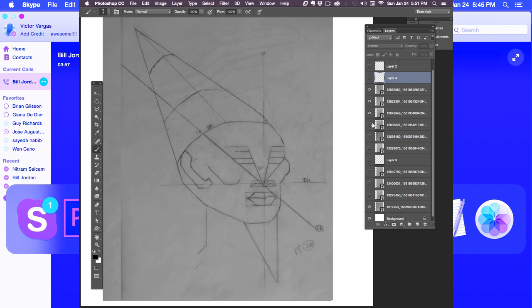Then on the second one, radiating lines, I made my focal point right at the center at the bottom, right below his chin, and basically threw all my lines focusing back onto that point. But then I forgot my vertical wasn't there, so I added inside the pillars a vertical line, just to tie it back in. And then on the last one, the resonating lines, I decided to go with the angles on the pillars and on the ceiling, and then keep him very straight and boxed out.